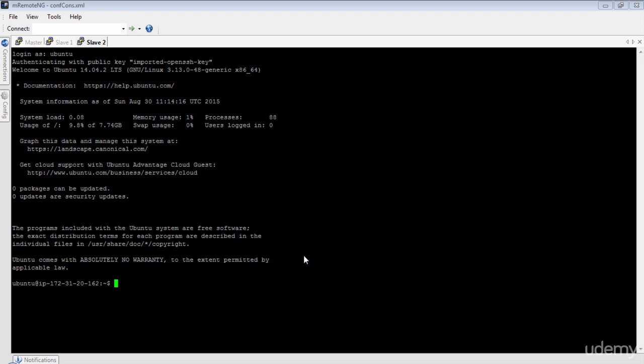But if you're trying to access the instances from Linux, check out the course setup lesson for Linux from chapter 1 for instructions. When you use the SSH command to connect as shown in the video, use Ubuntu as the username and the public DNS of your instances in place of the IP address shown in the video. Let's continue to follow the instructions in the setup template file.